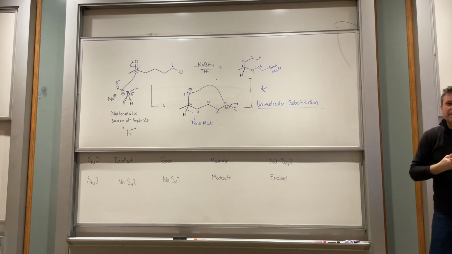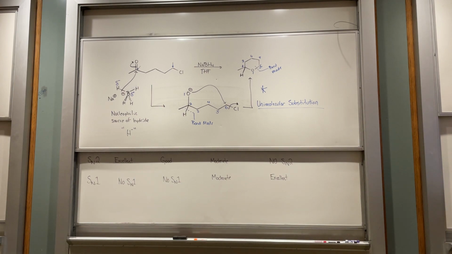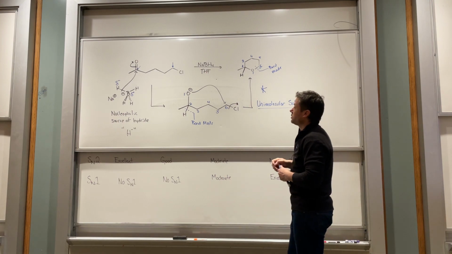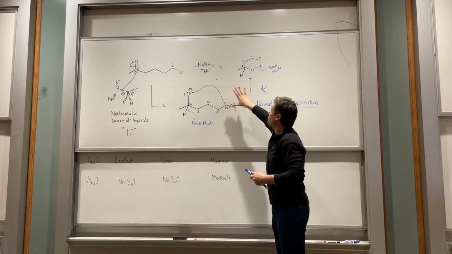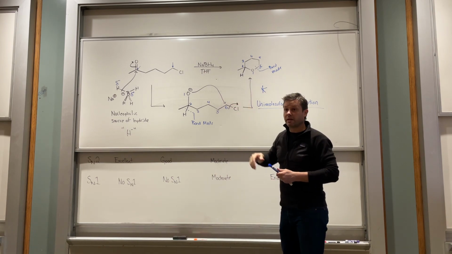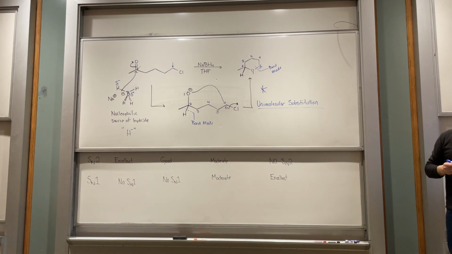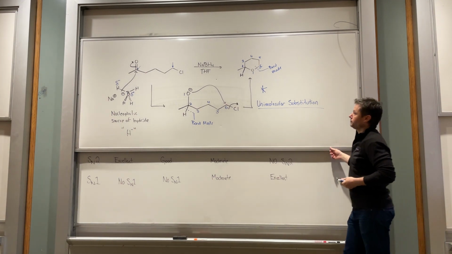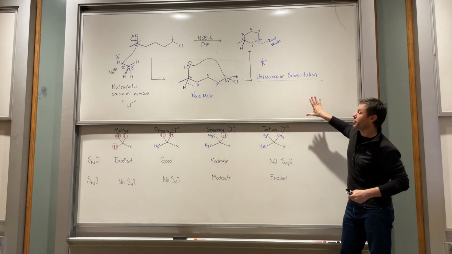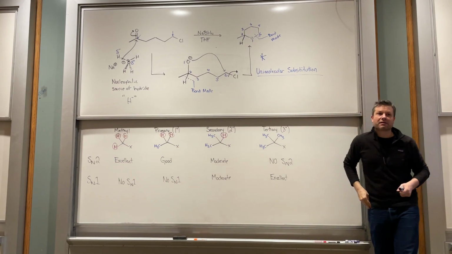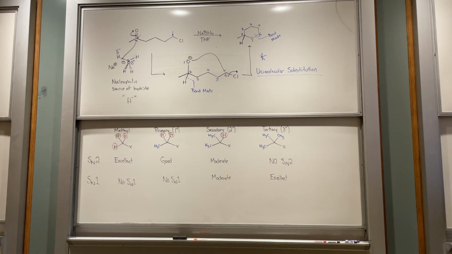Does that make sense to everybody? Can I ask a question? Sure, yeah. You're talking about specifically only the second step being a unimolecular substitution, or are you saying overall it should all count as SN1? Just for the second step of the mechanism. Okay. Yeah. Any questions about that? Really important point: if we don't have two different molecules, we can't have a bimolecular mechanism.